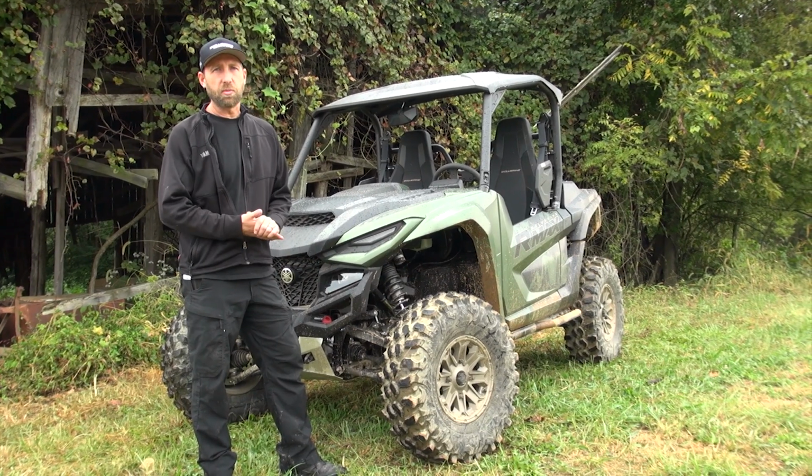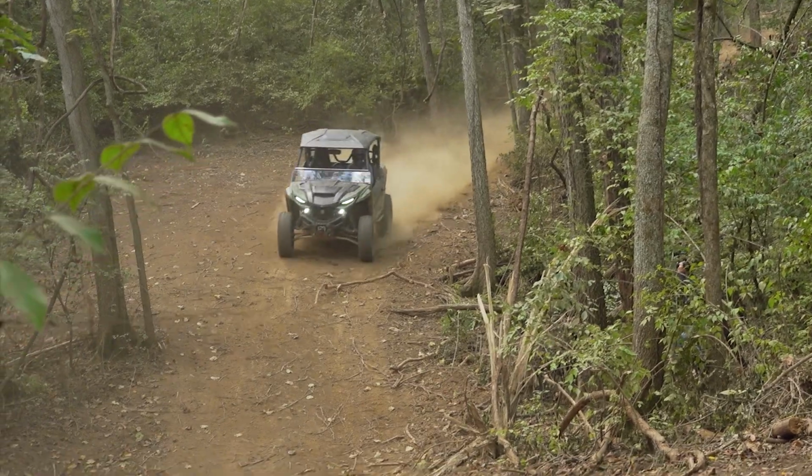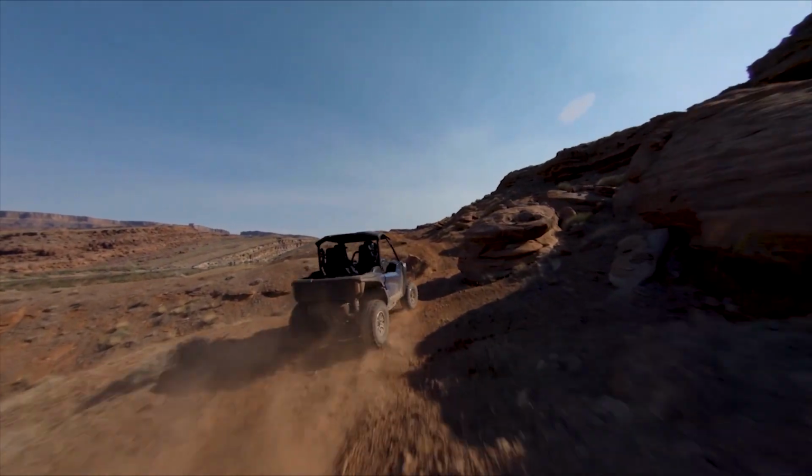One of the things we're really excited about is the way this chassis, this suspension, this tire setup works all over the United States, East Coast to West Coast. There's really something for everybody, and there's a setting that's going to work for a lot of different situations, no matter where you are in the US.